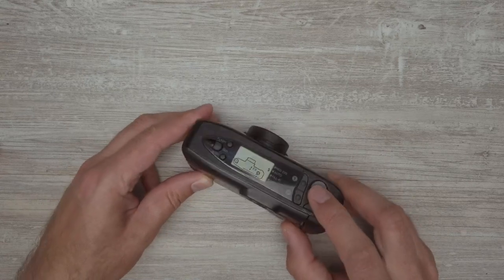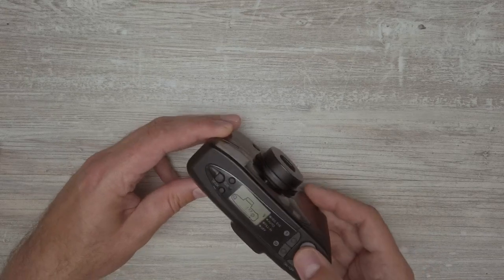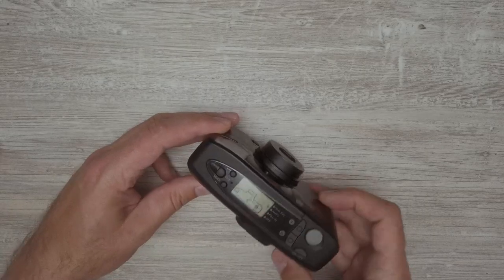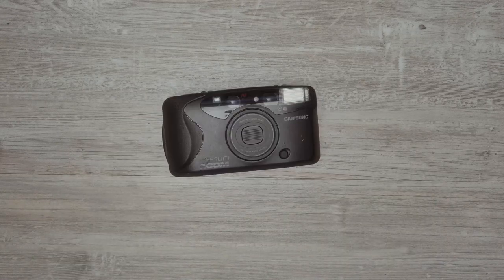And let's fire up. And there you go. That's that. Now let's take a look at some photos here.